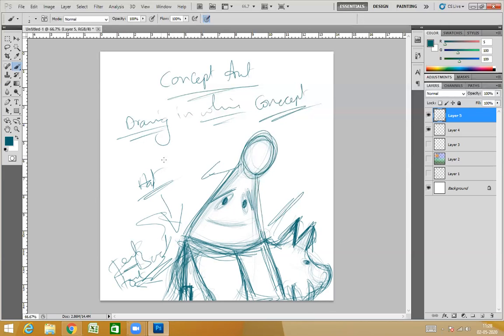So concept art means an art of drawing which should tell some story. Okay, so that's called concept art. Or you have to draw something in such a way that it does not exist in the world.